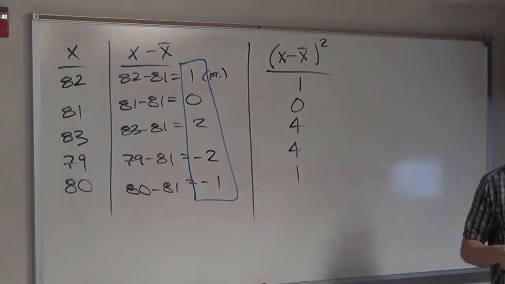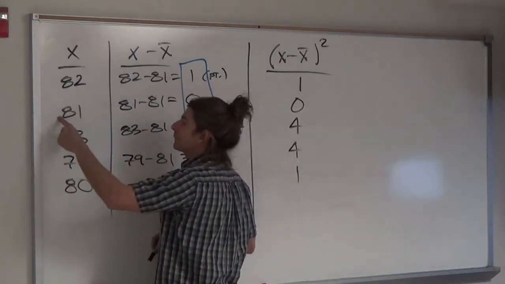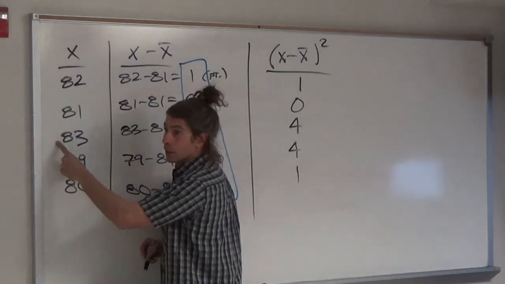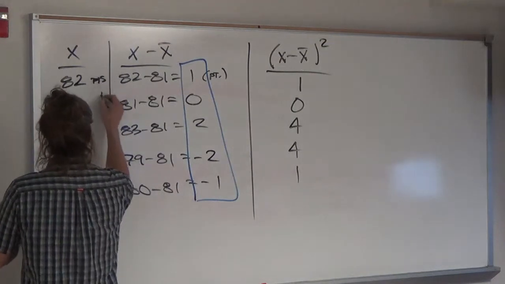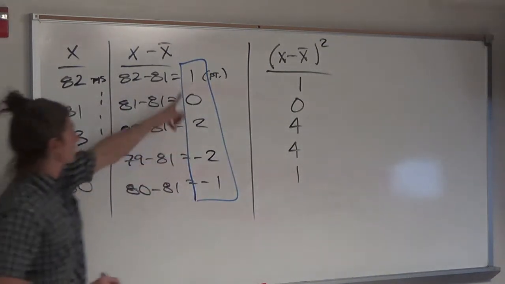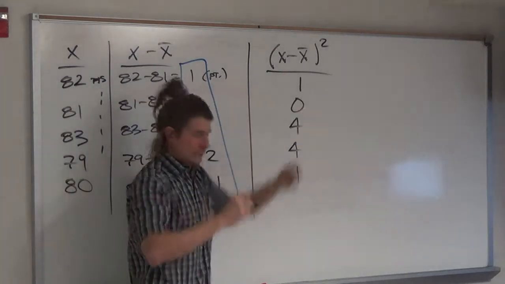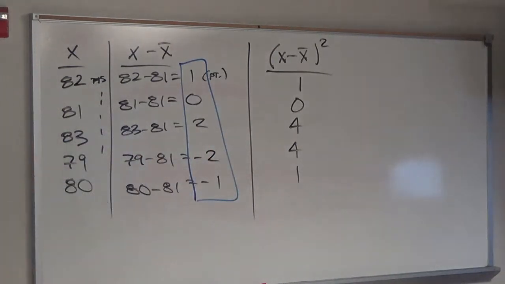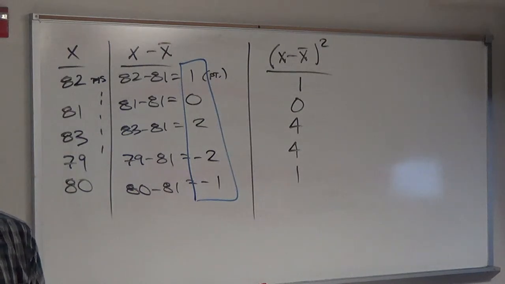The other problem is, what's the unit on that compared to the original units that we were dealing with? Some of you guys actually used this word earlier. I was so stoked. 82 what? 81 what? 83 what? Percentage points. Some kind of point, right? Points. How about these differences? Those are in points as well. What are they now? Points squared. Square points. What the hell is a square point? I don't know what a square point is because it doesn't actually exist anywhere.